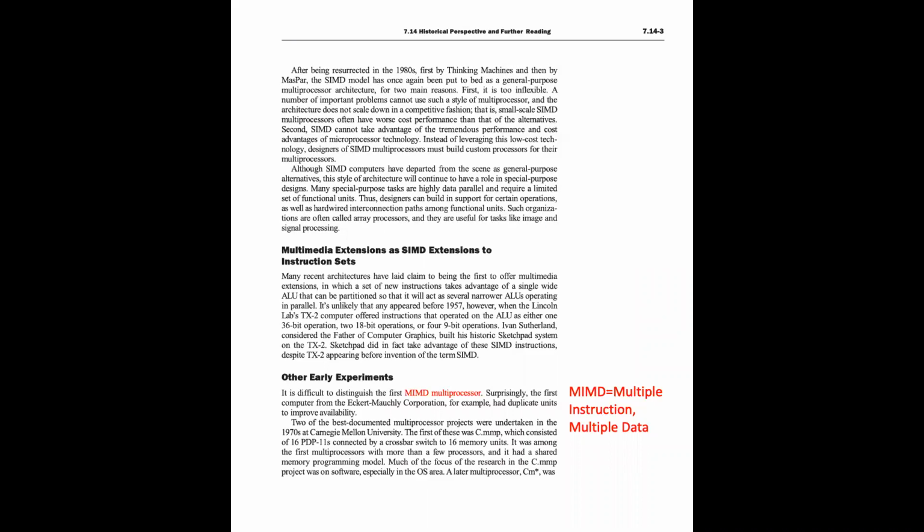And then MIMD machines, multiple instruction, multiple data. There are actually four Flynn classifications, and these are two of them. The simplest is single instruction, single data. And then multiple instruction, single data is more of a theoretical thing, I believe the systolic array. So the two main ones for parallel processing are SIMD and MIMD. So you should know those acronyms.